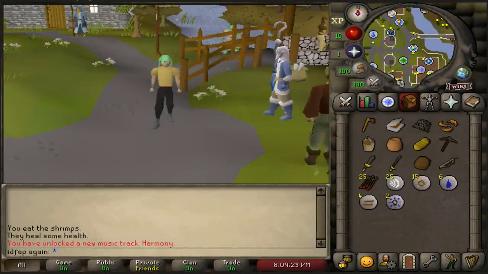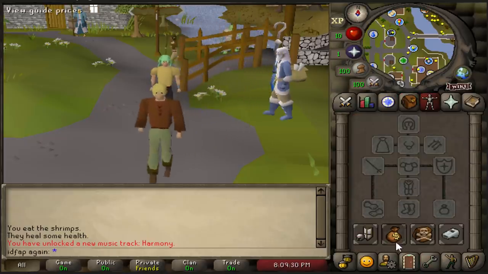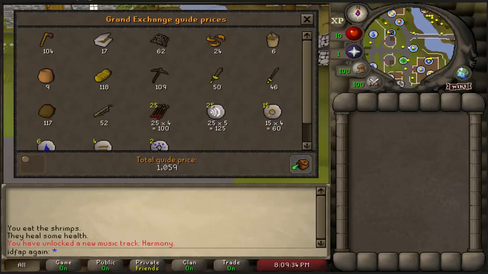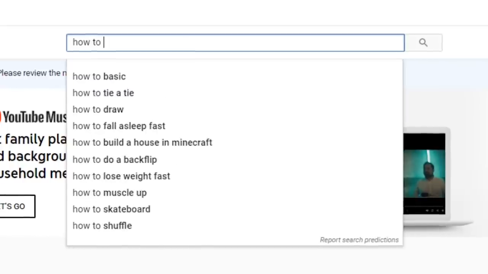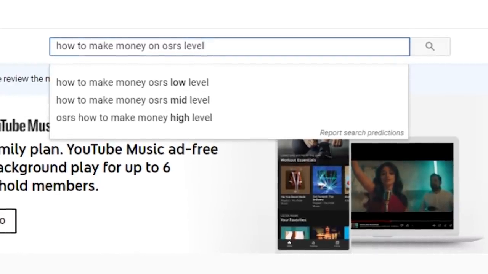Welcome back to In Debt for a Pet, the series where I stake my entire bank every time I get a pet. Let's check the bank value, guys. We have an entire bank value of 1,059. Okay, so I haven't played a brand new account in 4 years that wasn't an Iron Man. So I need to find out how to make some money. How to make money on OSRS level 3.